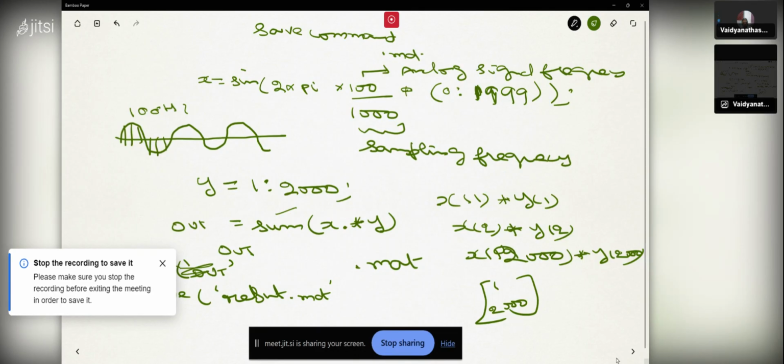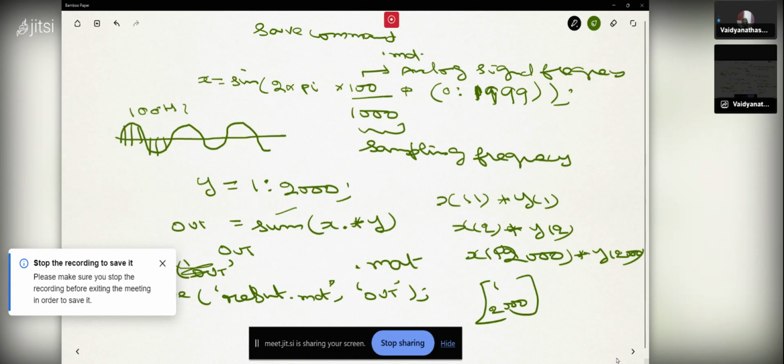I save this out variable, comma out. Result dot mat we put in single quote. Out is the variable. If you give a semicolon, the out variable will be saved into a file called result.mat.